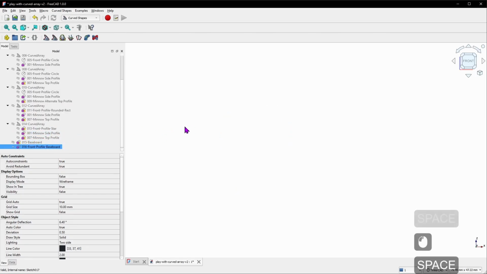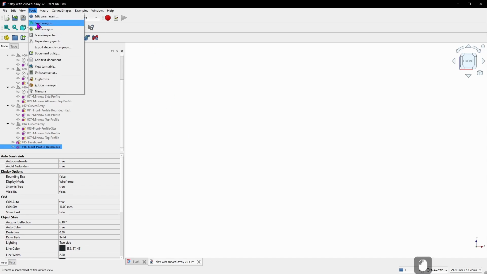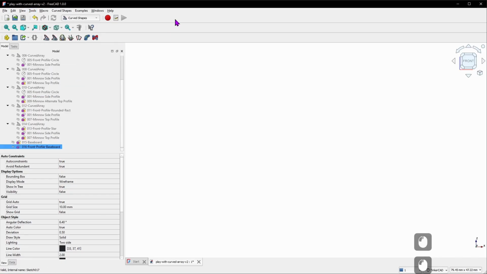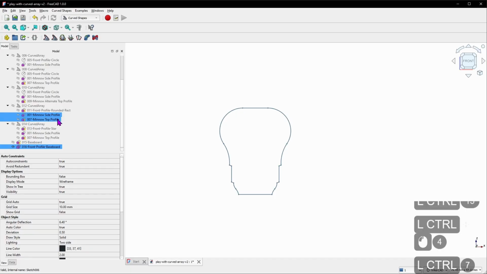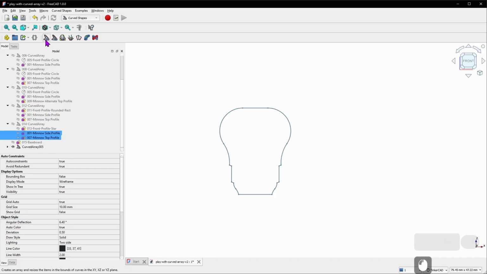And since in this video so far I haven't shown you how to make a curved array, I'll go ahead and do that now. Of course, I do it in a lot of my tutorial videos, but maybe you haven't seen them. So to create a curved array, you're in the Curve Shapes workbench, which you can get from the Tools add-on manager if you don't have it installed already. And then once you have it and you've selected it, you're going to select your front profile first, and then your other profiles, your side and top profiles. And just create this icon that says Curved Array.